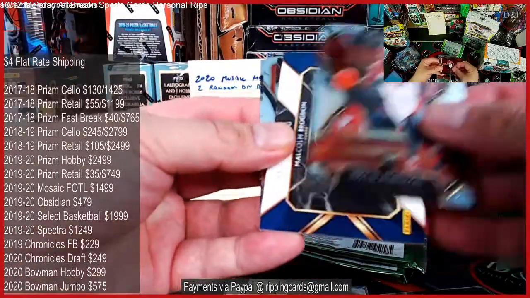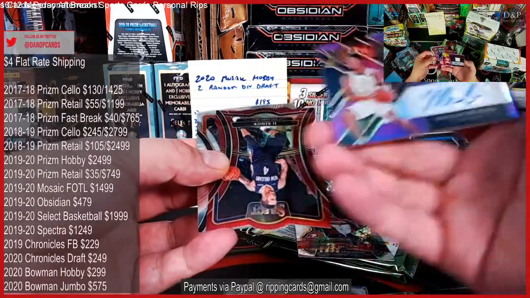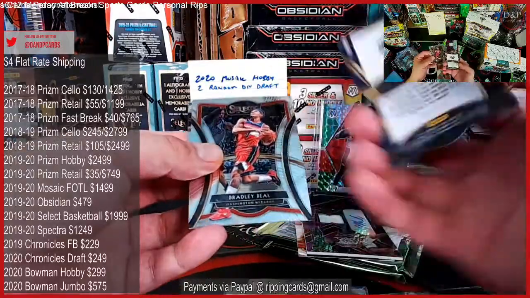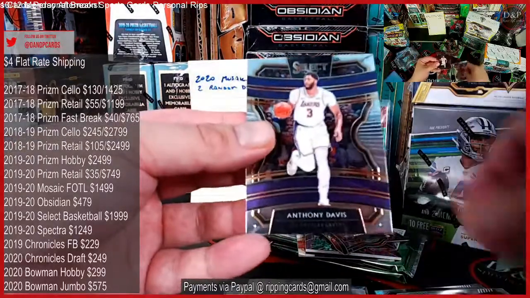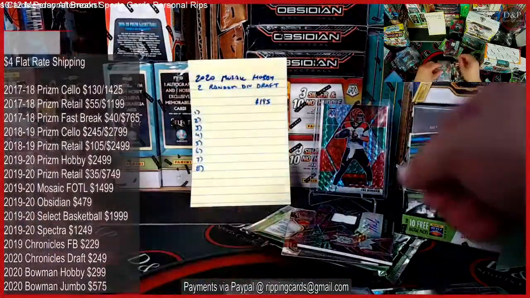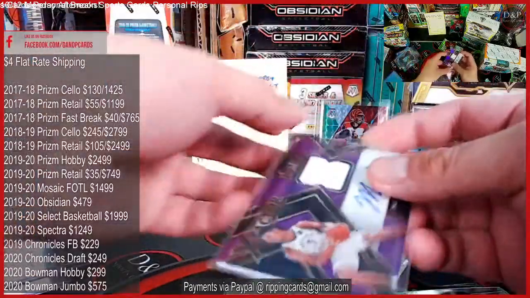Justin Robinson, rookie. Malcolm Brogdon, out of 99, autographed jersey. How about JJ Redick, red die cut? This is out of 175. Bradley Beal, premier level, and AD. This is the first year that JJ Redick did not make the playoffs in his pro career. Kind of weird.